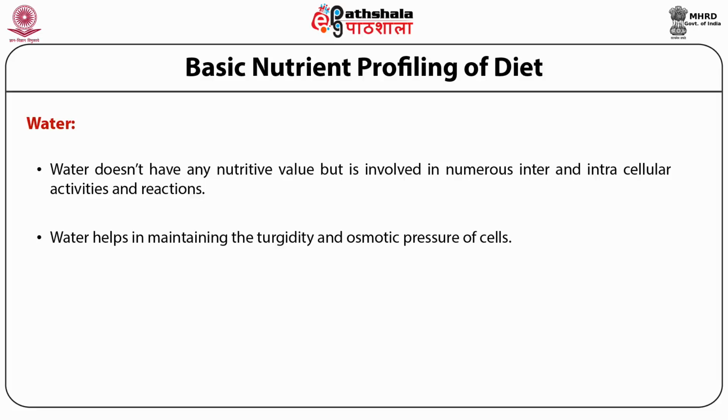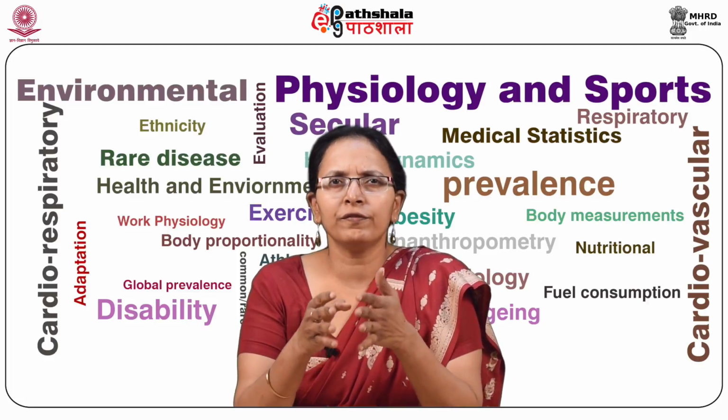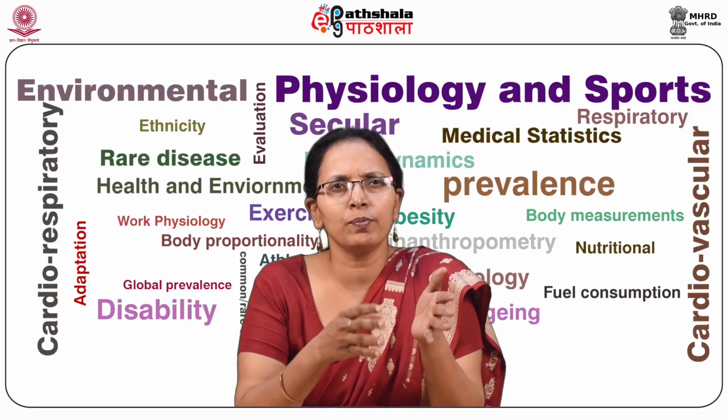Besides, water is very important for the removal of waste and toxic substances that are excreted out of the body in the form of urine through the kidney, perspiration from the skin and water vapors through respiration. It makes up about 50 to 60% of the total body weight. Therefore, it is very important to maintain the balance of water inside the body. Hence, it's recommended to consume 8 to 10 glasses of water, or in other words, up to 3 liters of water every day.